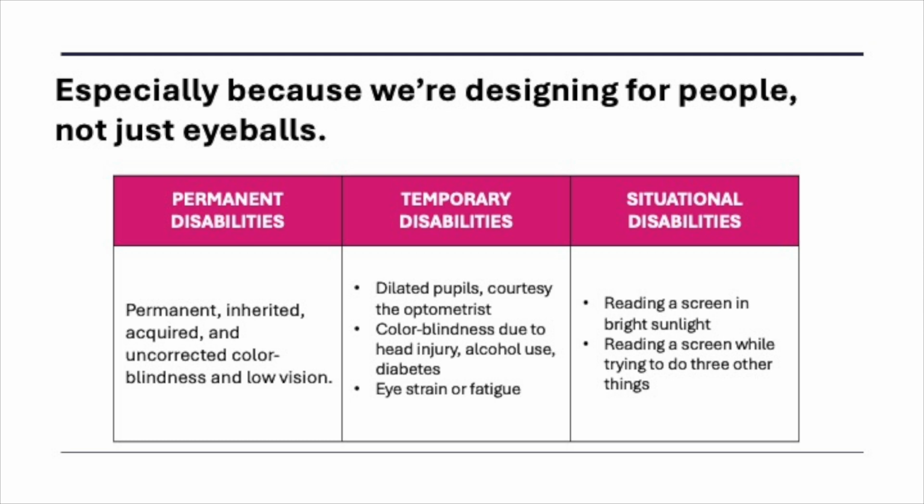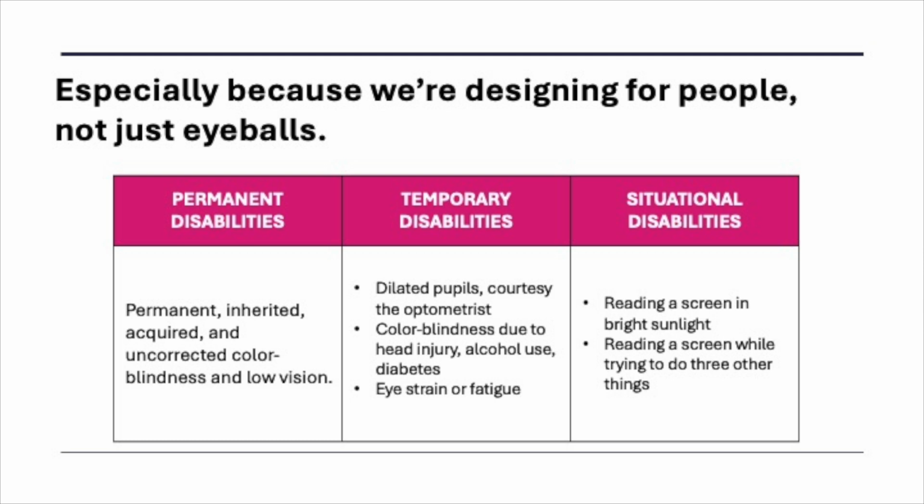And during that time, because the lens is so big, it's letting in way, way more light than you are potentially used to, and everything feels a little washed out. Everything is a little much. You can also have temporary color blindness due to head injury, some concussions, traumatic brain injuries. Sometimes alcohol use, prolonged or traumatic, can induce temporary color blindness, and diabetes also sometimes brings with it color blindness. You can also get color blindness temporarily from eye strain or fatigue.